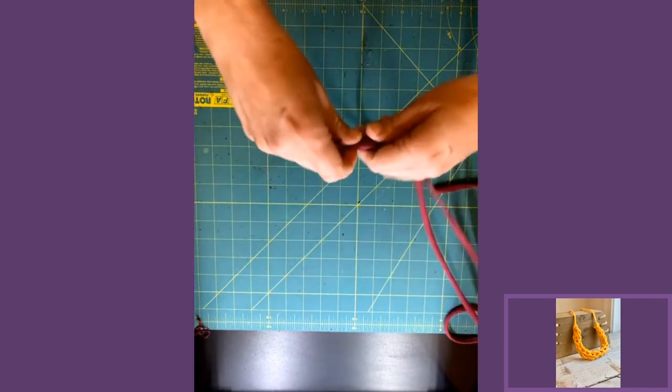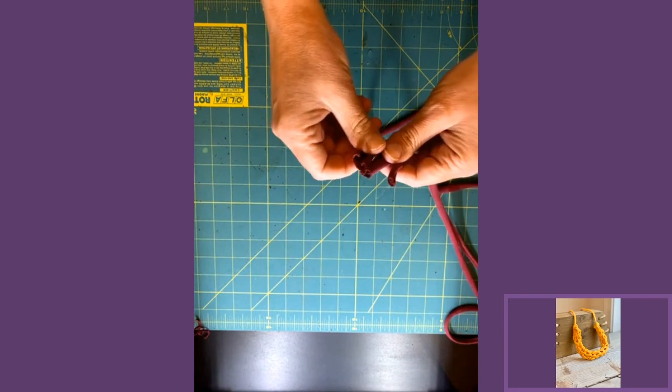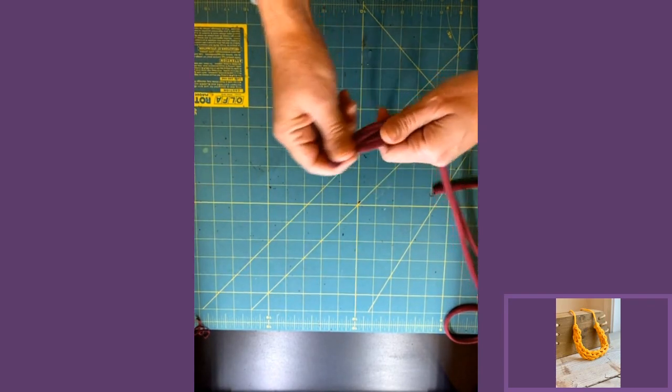Jessica said, "I think your hand would hurt cutting all that denim, but I think thin strips would work."